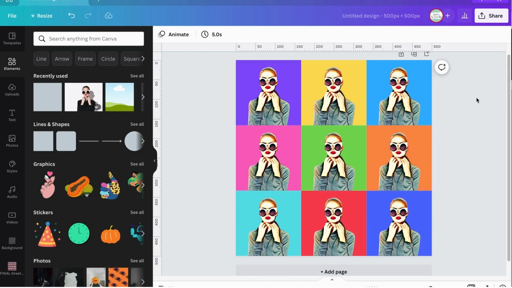Okay, and that's pretty much it, y'all. So this is a really cool project, I find, that I can do with my kids at home, or they can even do it at school as an art project. And you can use all sorts of images. So it doesn't have to be a person. It could be like a fruit, a vegetable, a car, any type of object. And it's just a lot of fun to create and make your own different colors according to what suits you best.